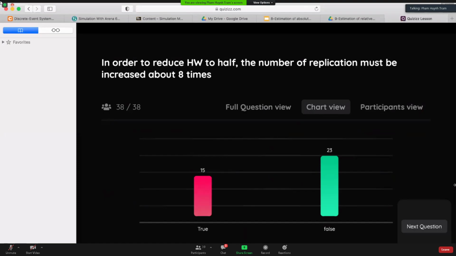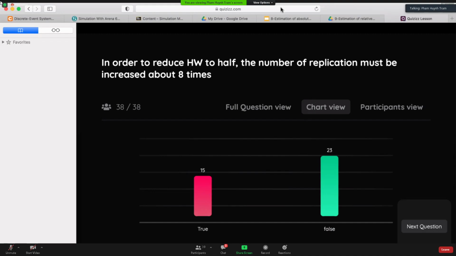Okay, this one is false. It's not right. So do you know what is the correct answer? Okay, very good, Min. About 4 times only.